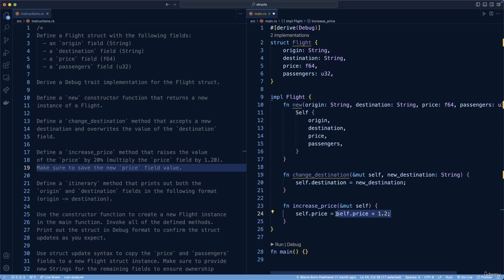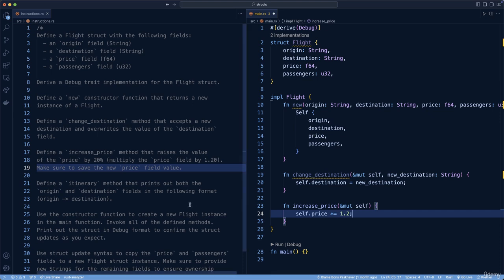If you know your Rust shortcuts, you'll know that you can simplify this to use this operator, the asterisk equals, and then put the value of 1.2 on the right-hand side. So what this means is take the price, multiply it by 1.2, take the result, and assign that product back to self.price. So that should do it.